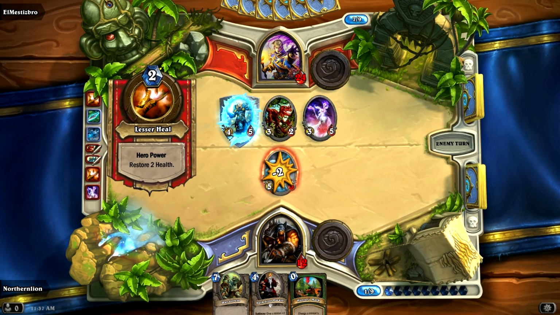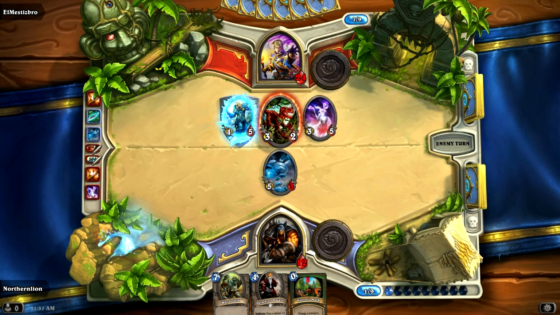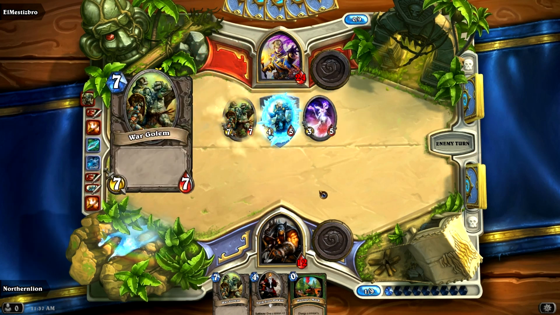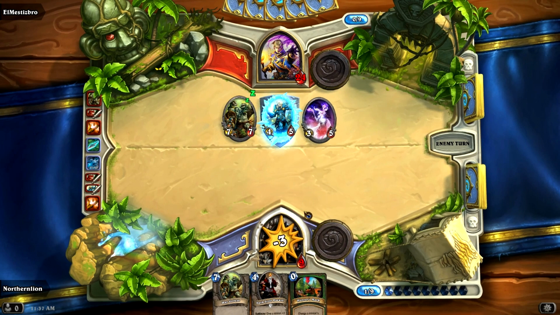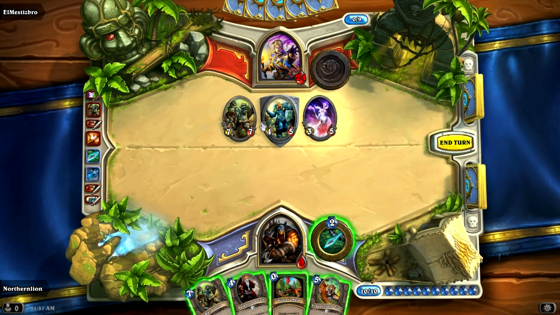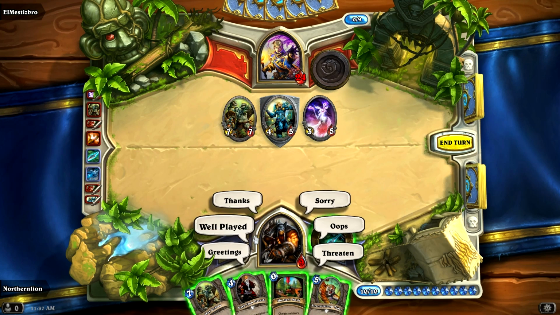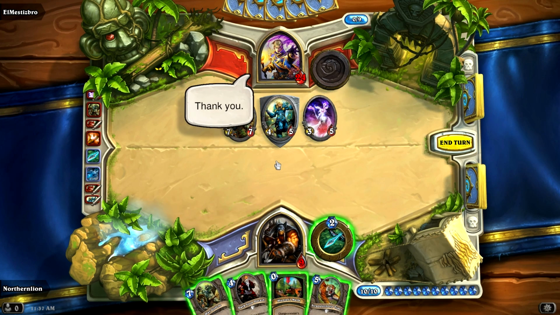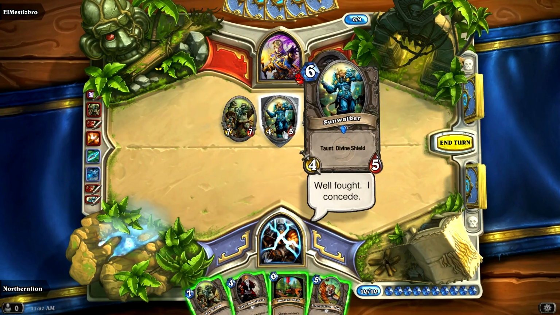I think he's actually, oh, he's going to sacrifice the Bloodfen Raptor for it. It's not a good trade, but that's the only way that I could have possibly stopped myself from dying on that turn. Now, how do I stop myself from dying on the next turn? I can't. It becomes increasingly difficult until it's just impossible. So, I'll drop a well played here. I think that's an incredibly good priest deck that I just played against. And, I'll concede. You know, fair enough.